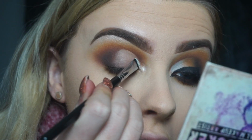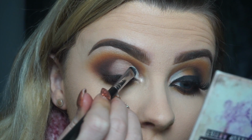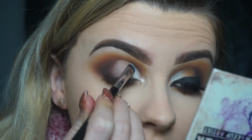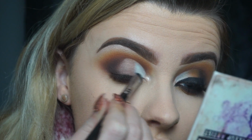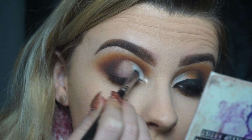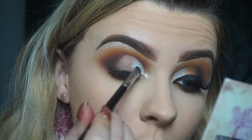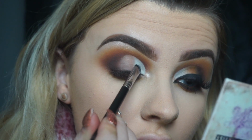So I've just took that on a little flat brush, and what I'm doing is I'm just pushing that into the areas that I have placed the concealer, and because our concealer is damp, this is going to set the concealer in place, and this is how we're going to get our ombre effect. So pushing that in, and then we'll blend it out once it's all pushed into that little area.